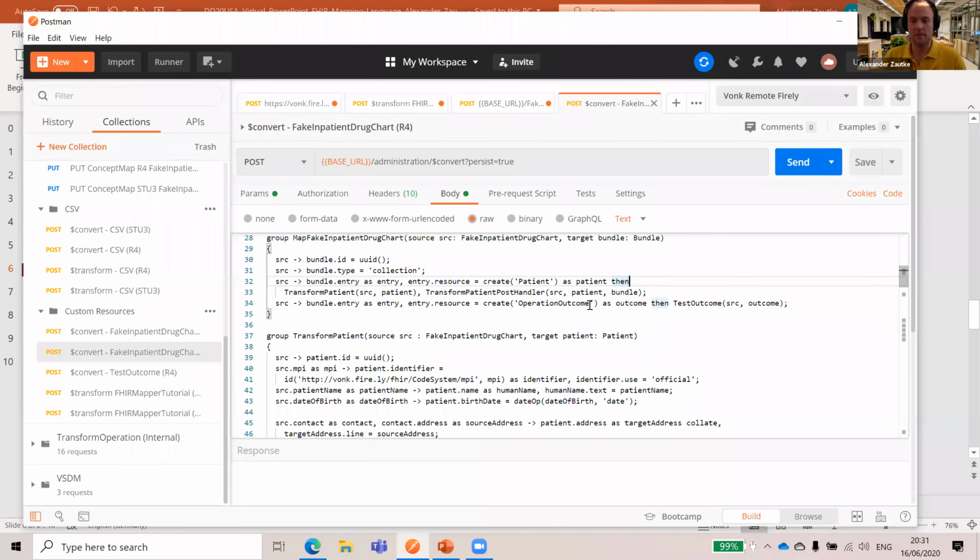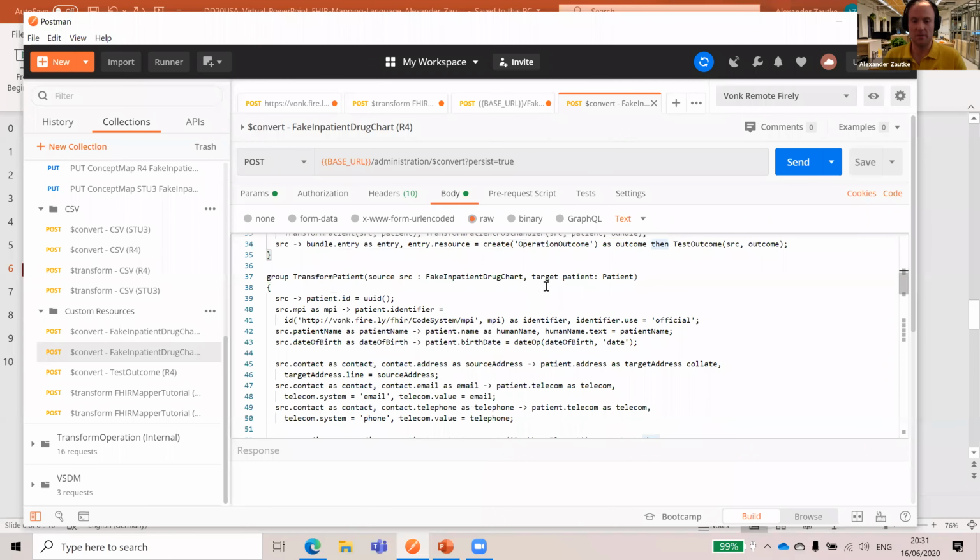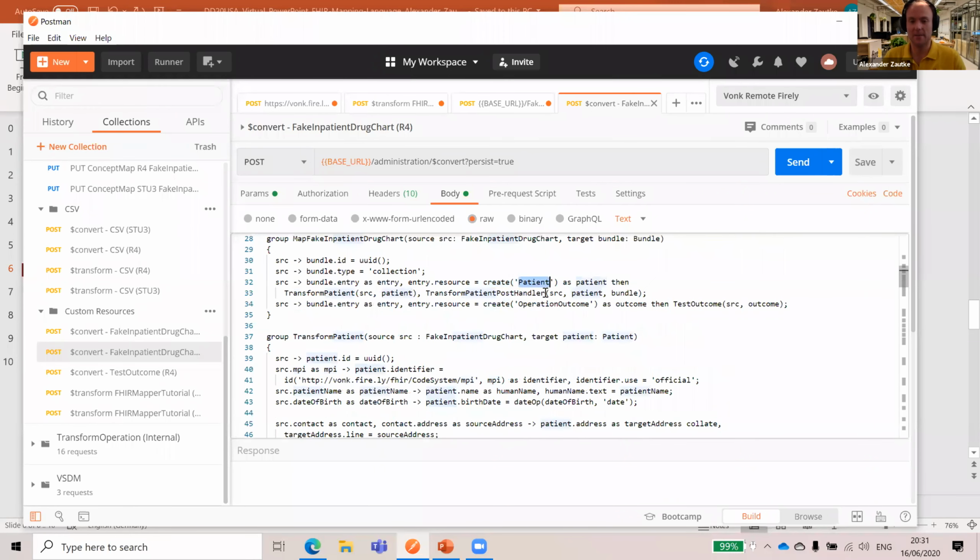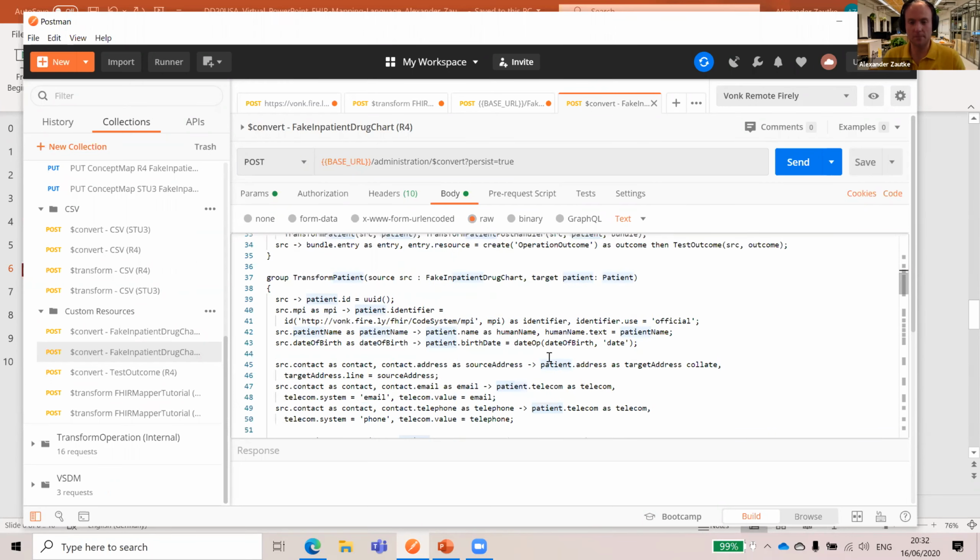Then we can move on maybe to a few functions that are of interest. For most of the data types, we have these convenient functions, like, for example, here for ID to create an identifier. So most of the often used parts of an identifier, like the system or its value, can be directly passed to the constructor of the data type. Of course, you can create these data types manually by saying create and then type in the data type name here. But for most of the data types, there exist these convenience overloads.